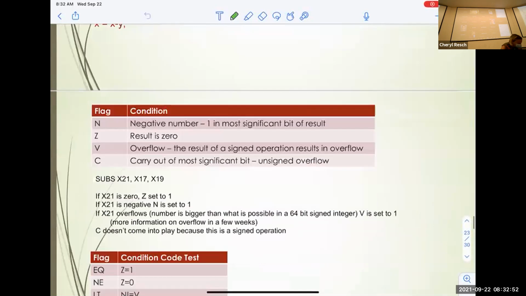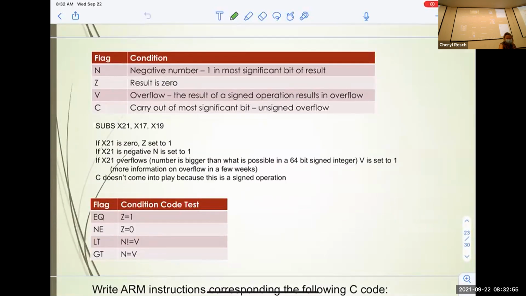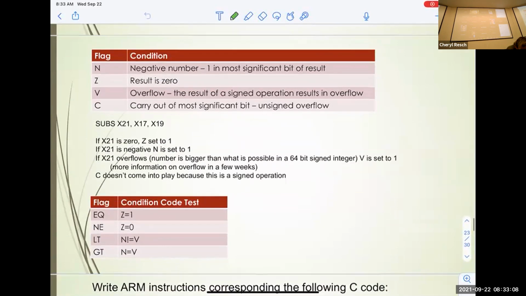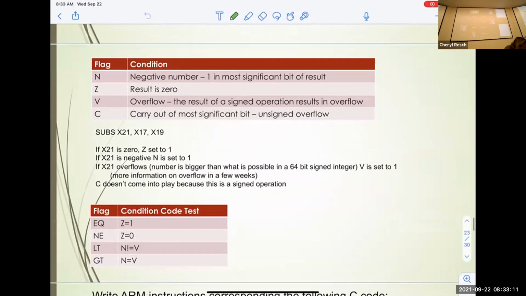All right, so this is in one of the videos. When we do a set flags, there are 4 flags in the ARM programming language: N, Z, V, and C. N is set if the result is a negative number.